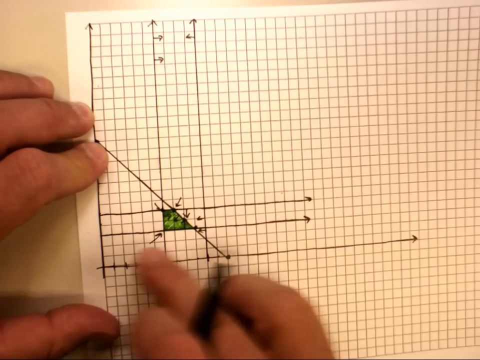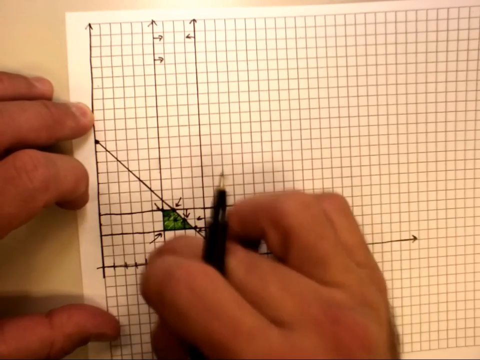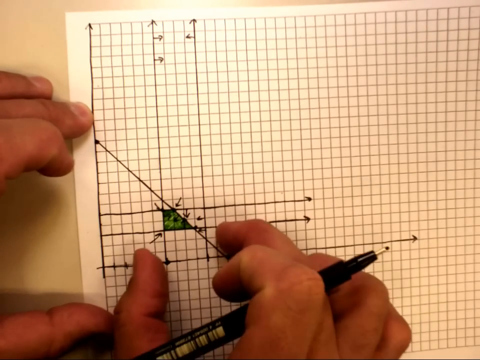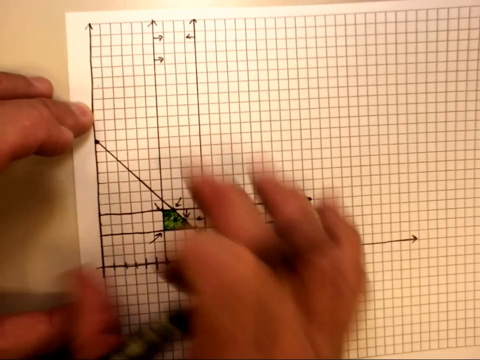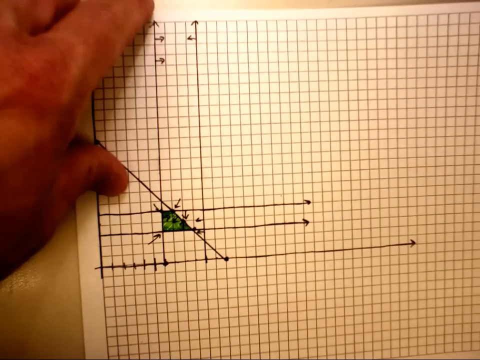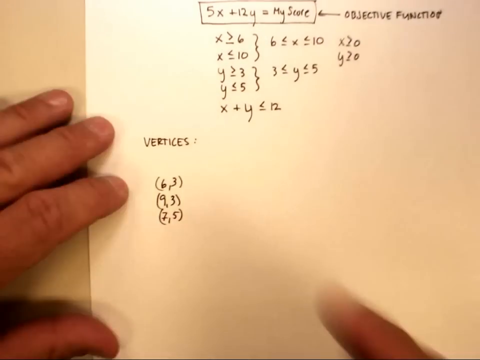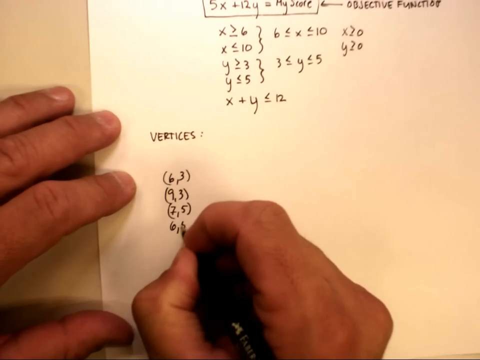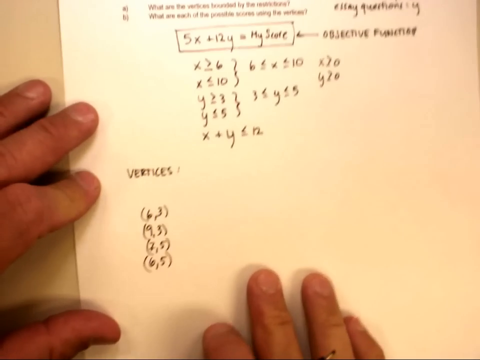Now, normally I would label my lines and I would label each one of these points, but this is a little bit small, so I'm just going to assume that you can do that if you blew this up a little bit, and then do most of my work over here. So 6 and 5 was my last vertex.